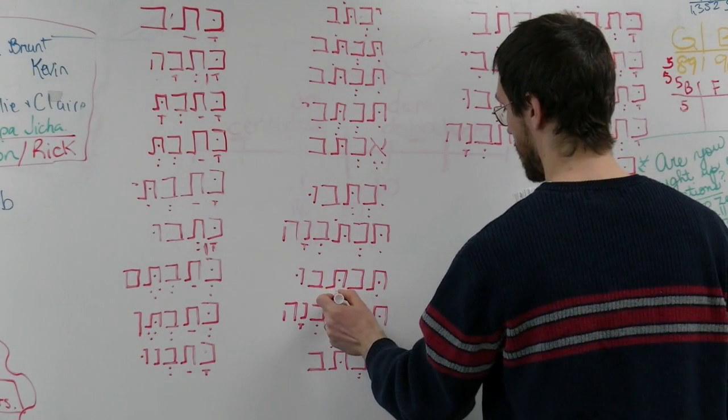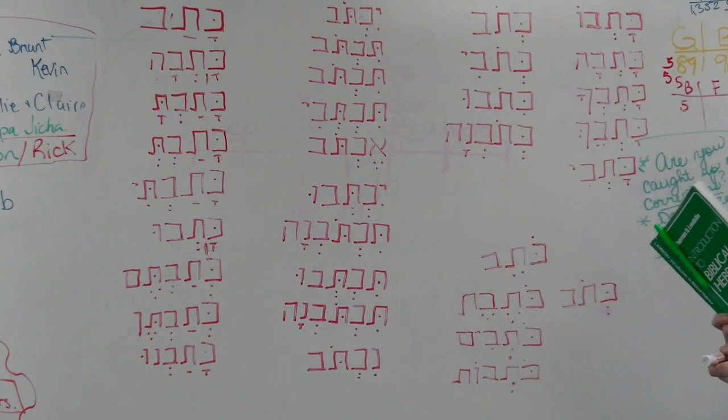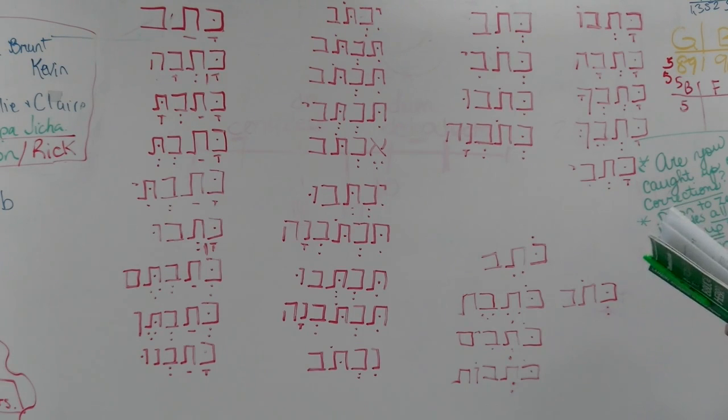Good. And if you look on page 99, after he gives you the list of forms, notice he says, note the reduction of the stem vowel from holem to schwa is regular before a suffixal element consisting of a vowel. So because they add the vowel at the end, it makes the holem go away. Pretonic reduction to a schwa.